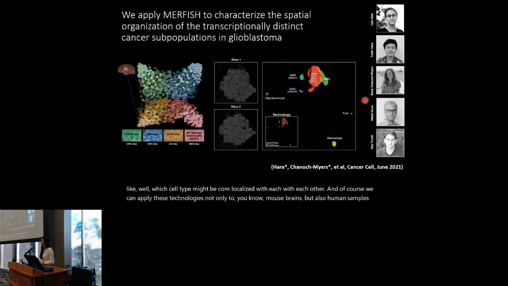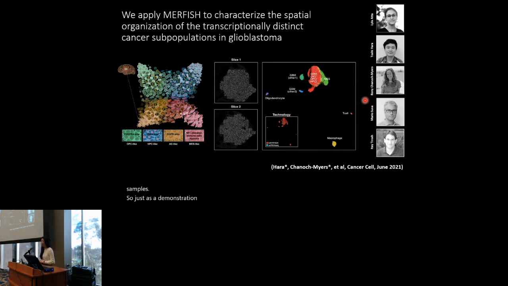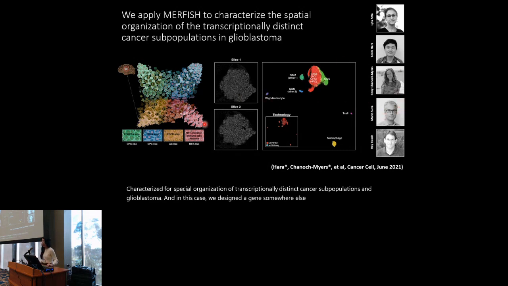So just as a demonstration or proof of principle, I wanted to highlight one example where we applied MERFISH, which is one type of spatially resolved imaging transcriptomic technology, to characterize the spatial organization of transcriptionally distinct cancer subpopulations in glioblastoma. Mario Suva's lab previously performed single-cell RNA sequencing on these glioblastoma tumors and identified 4 transcriptionally distinct neoplastic subpopulations.